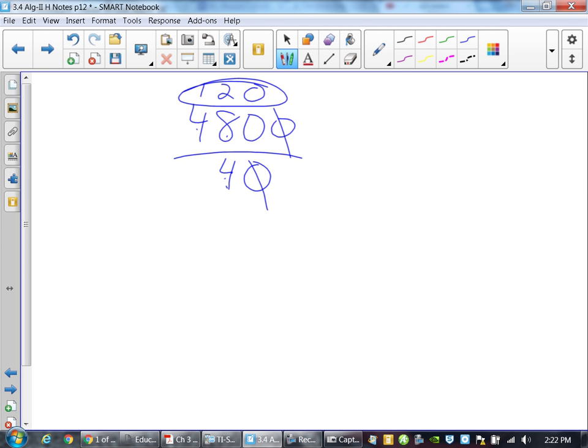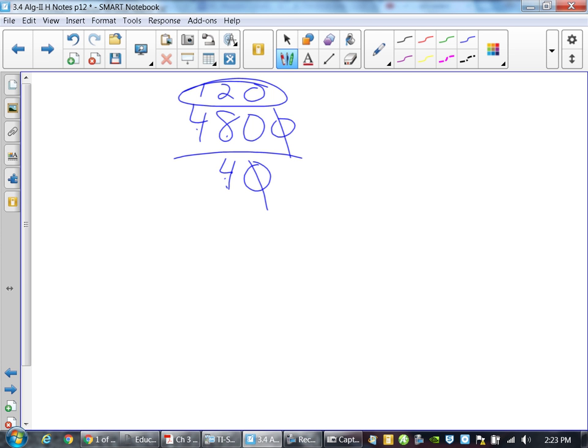Hey guys, this is just shortcut math. This works for anything. I actually do this a lot when we get into polynomial stuff. We do a lot of quick divisions. You're going to need to rely on knowing how to divide and work through things quickly. If you've never seen that before, come in and I'll show you how to do this. It's really easy.